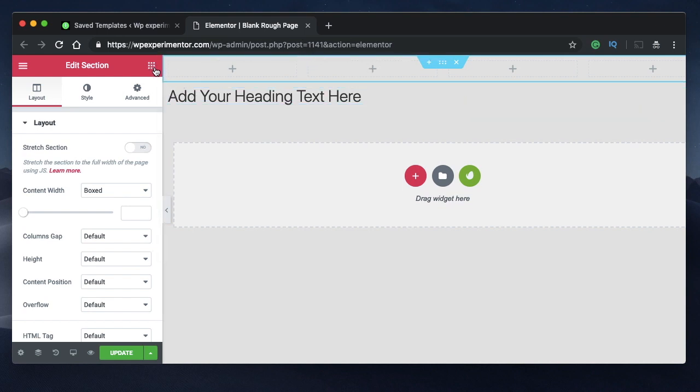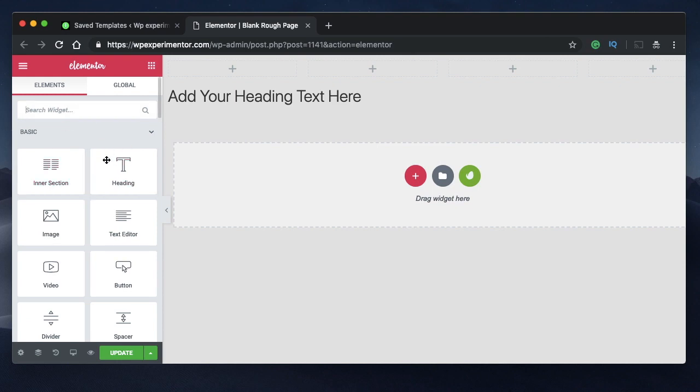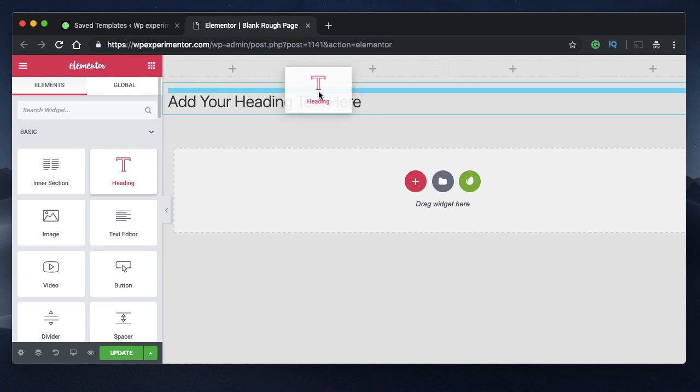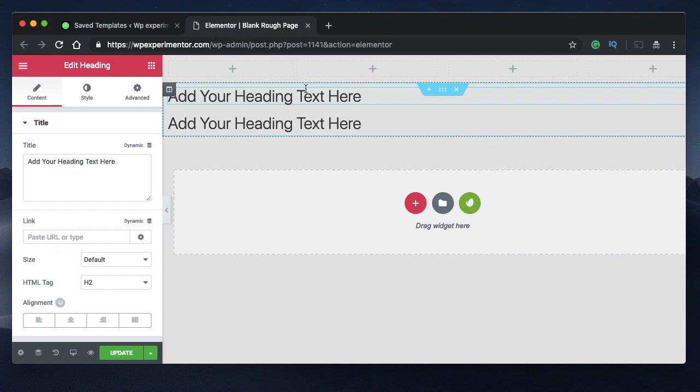You can click on this button which summons all your widgets. So you can simply click and drag wherever you see blue rectangle. So wherever you see blue rectangle, you can drop your widget there and it automatically fits right into that. So within this section, when I dragged my widget into this column, it moved this widget and made room for this heading widget.